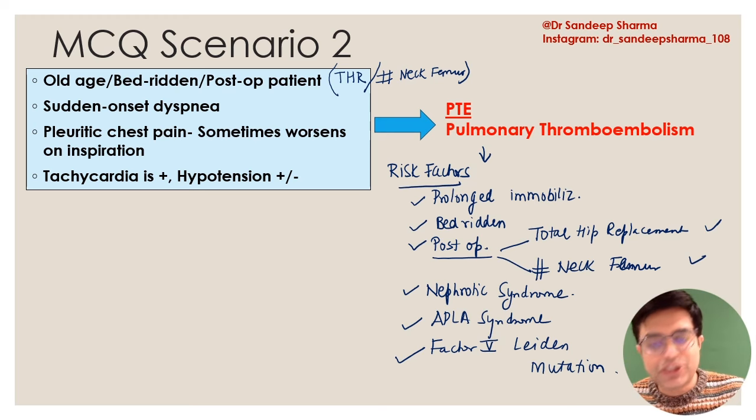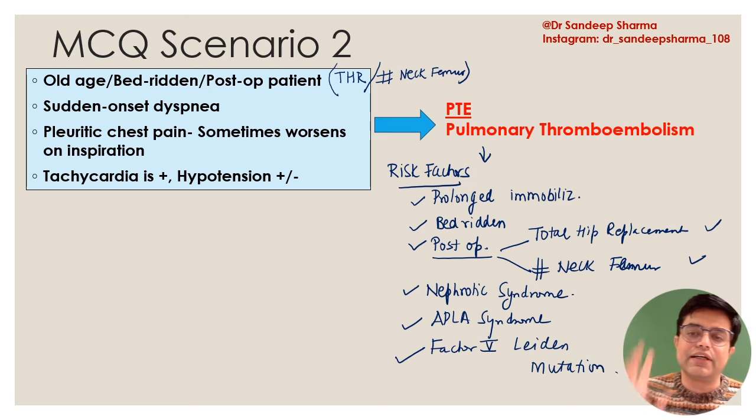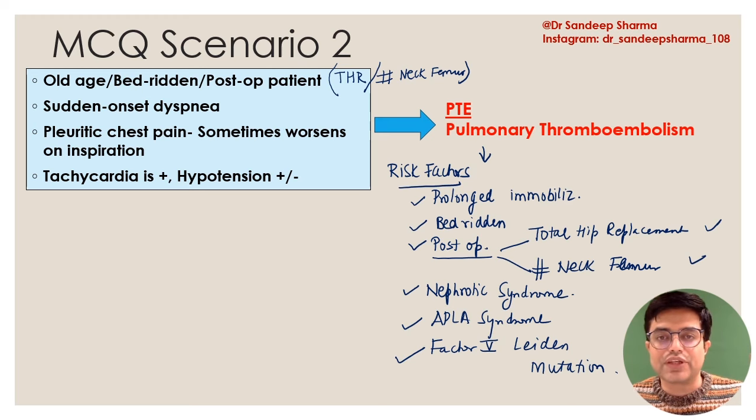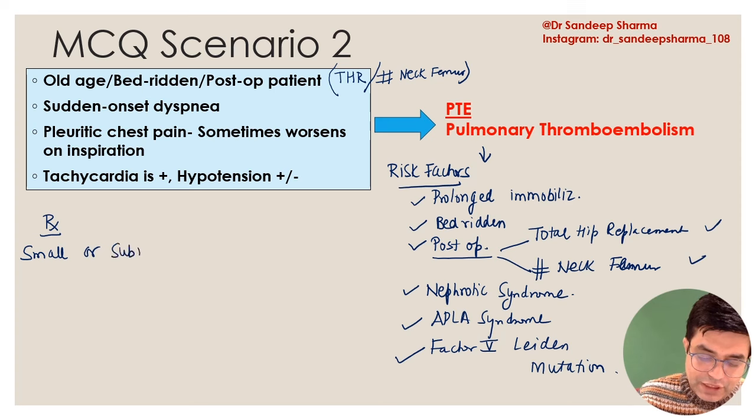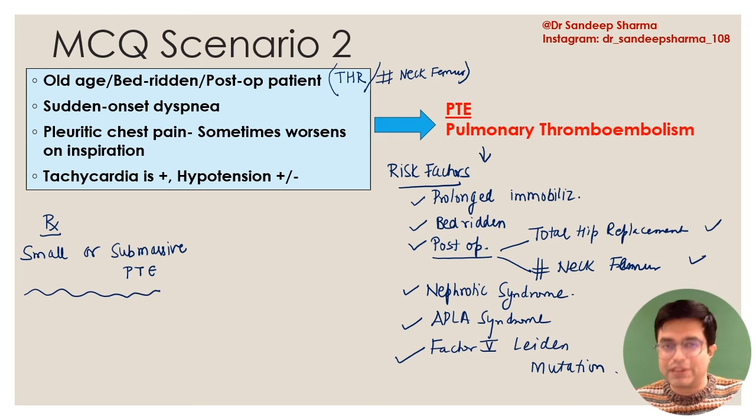Suppose there is a patient with pulmonary embolism, तो clinical feature क्या होंगे? Risk factor वाला patient developing sudden onset dyspnea with tachycardia with or without hypotension and dyspnea obviously will be present. Now treatment क्या करना है इन patients के अंदर? याद रखो कि whenever there is a patient with small or submassive का मतलब जो कि hemodynamic changes नहीं करता. This is not the correct definition, but this is the easy way to remember from MCQ perspective, right?